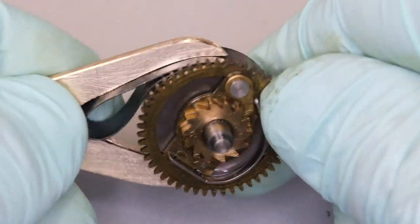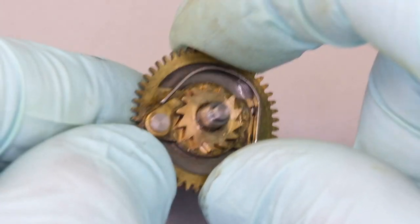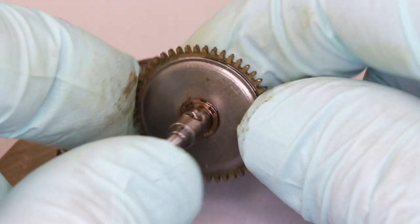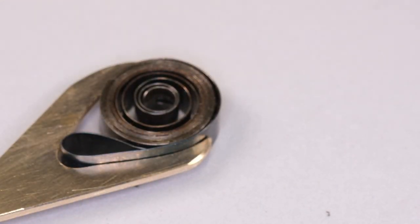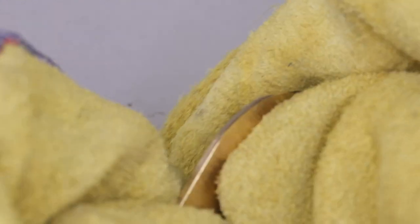So looking at the mainspring, we can see that the arbor comes out of the center of the mainspring very easily, but then the arbor, the great wheel and the winding mechanism are really all riveted together, which is an interesting point. The manufacturer didn't build in any kind of serviceability of this component. Maybe in fact you could buy this as one assembly when these clocks were on the market, and eventually they will wear to the point that repairs need to be carried out, so we'll obviously have to do more sort of destructive intervention then. For the time being, I'm just going to leave the whole thing riveted together.